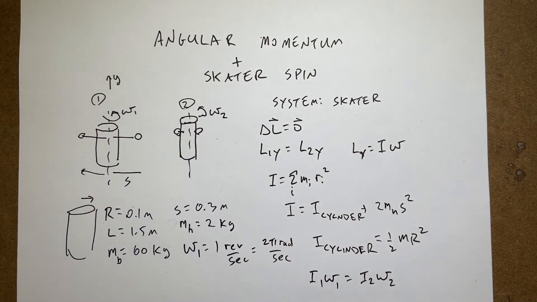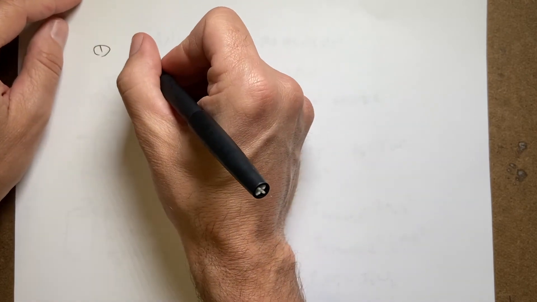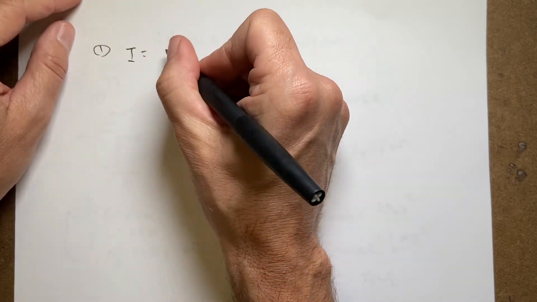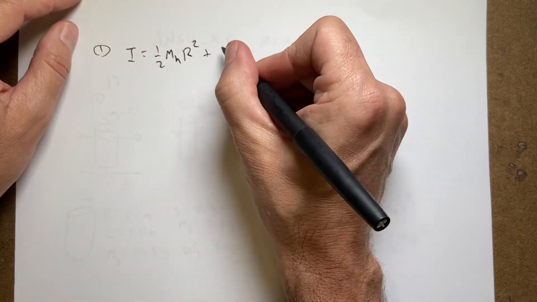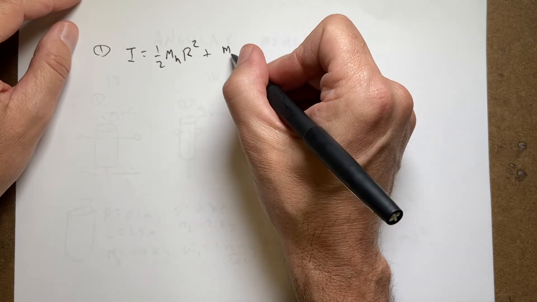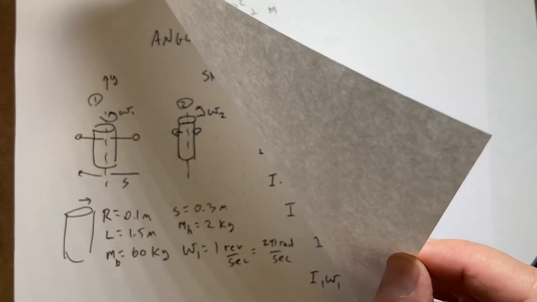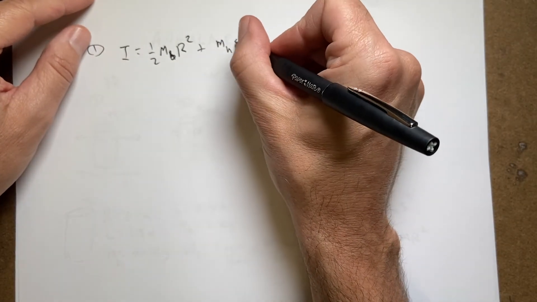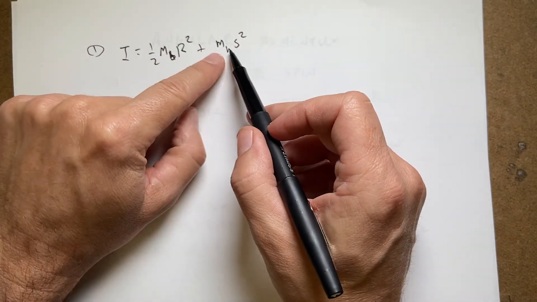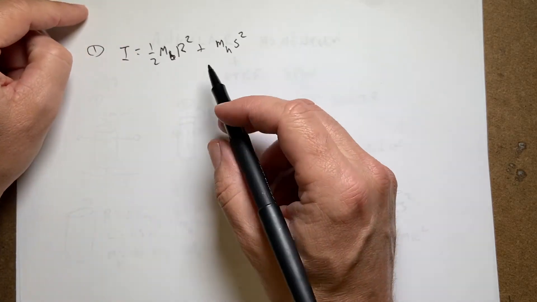So let's write down an expression for the two moments of inertia. So I'm going to say in position one I have I is going to be ½·m_human·r² plus mass of the body... wait I said body. I was about to say human hand. I did say body. One mass hand s². So just to be clear it's 2·mh·s² but then there's a one half there so that one half and the two cancel and that's it. That's I1.